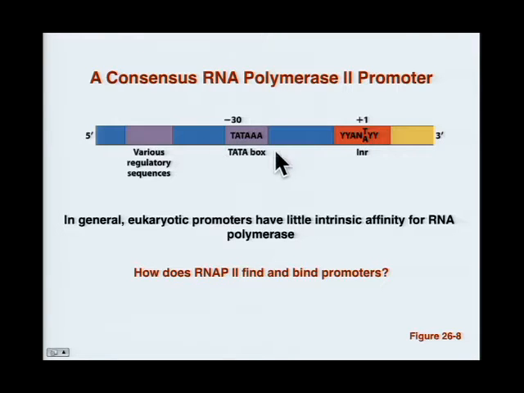But then we have a variety of regulatory sequences in the promoter, so the so-called TATA box, or TATA box, if you're a little bit less corny. That binds to a TATA box binding protein, a TBP. I'm corny, so I get to say that. But in general, there's very low affinity, and so activation of transcription is going to be important here. We can have regulatory sequences upstream, 5' to the gene. We can have them within the sequence in introns. And we can have regulatory sequences downstream, or 3' to the gene.